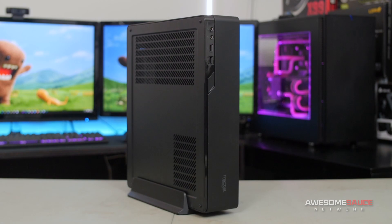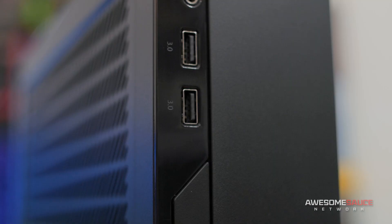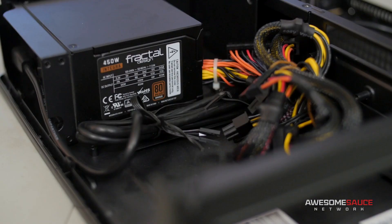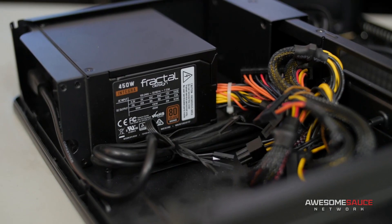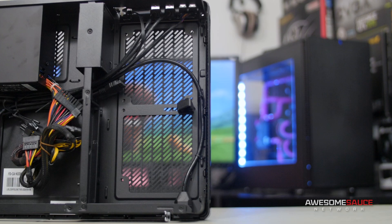Let's dive into the parts, starting with the Node 202 from Fractal Design. I tend to think of this mini-ITX case as being in an office or HTPC environment, but its slim profile makes it a prime choice for computing abroad as well. The chassis features front panel USB 3, thoughtful ventilation for the core components, and Fractal's Integra 450-watt SFX power supply with an 80-plus bronze certification. It seems the only part of this case I won't be taking full advantage of is its generous GPU clearance, but not without good reason.